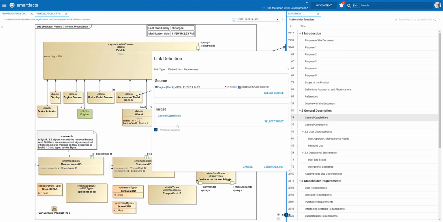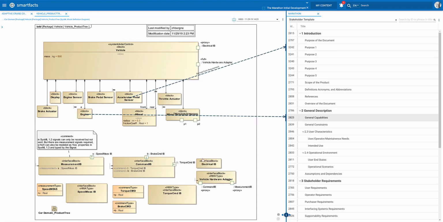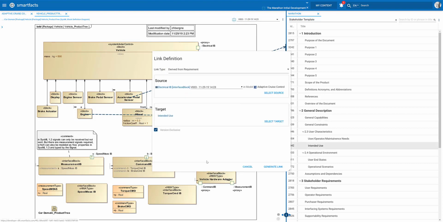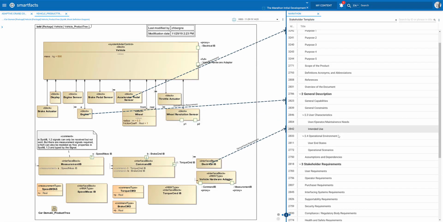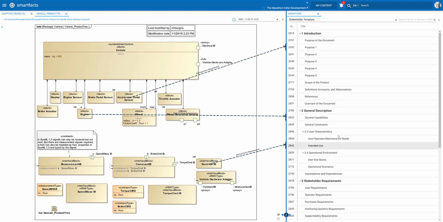We generate another one, and we generate a 3rd one. Good. So we've established 3 OSLC links between the MagicDraw model and our textual requirements.